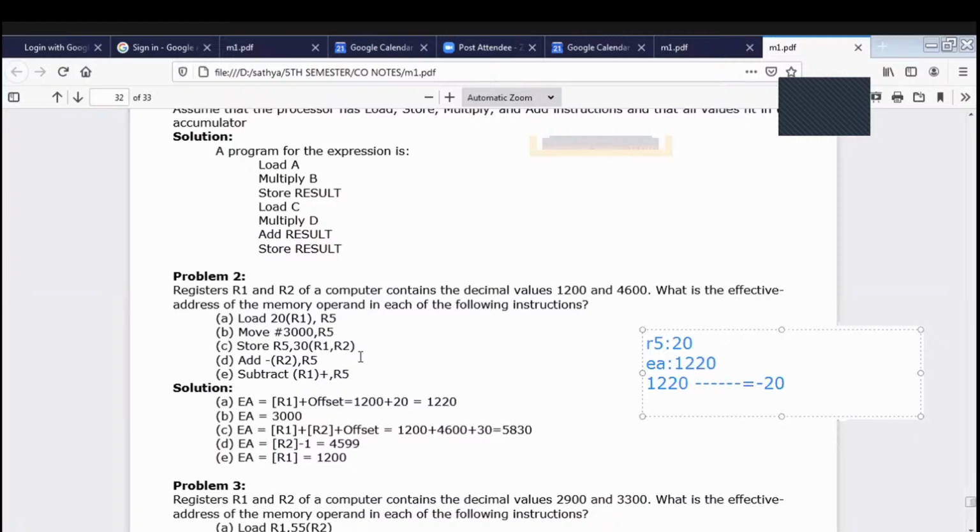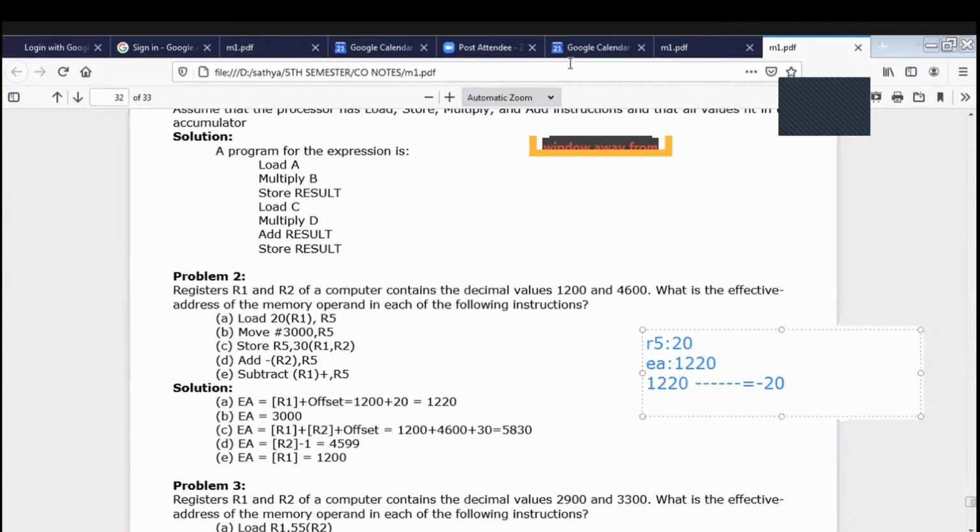And what is the offset? Offset is 30. We have to add all three, that's 5,830. The value in location 5,830 is what we retrieve, and we place it in R5.